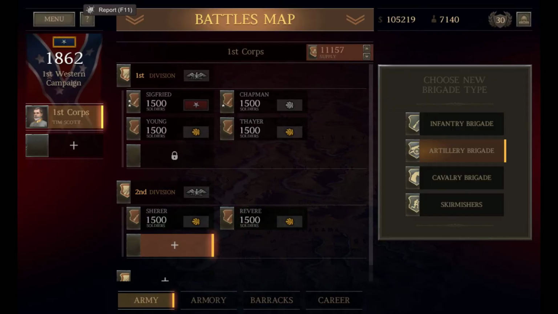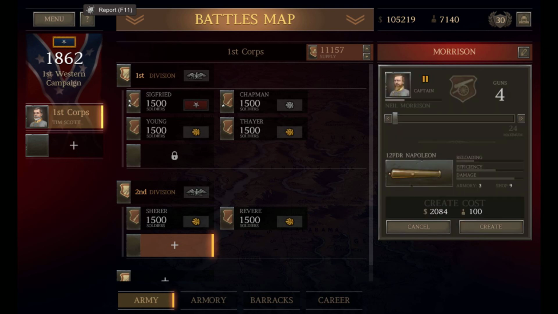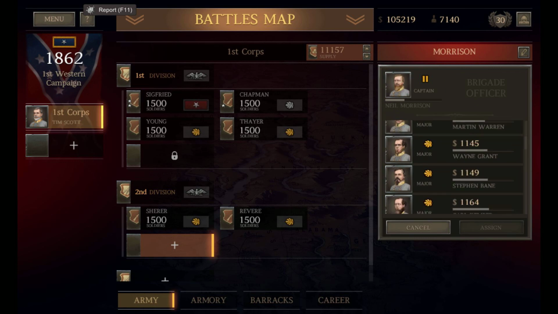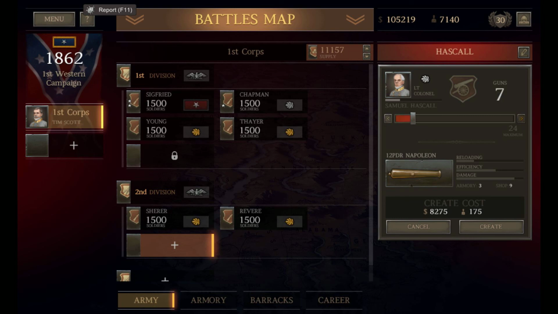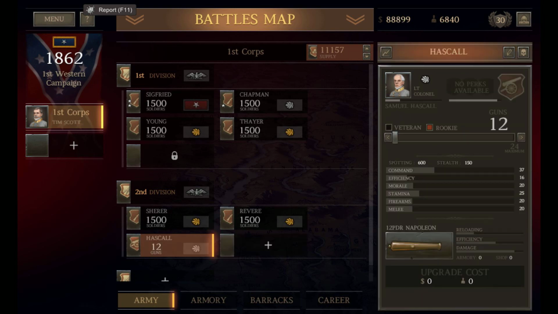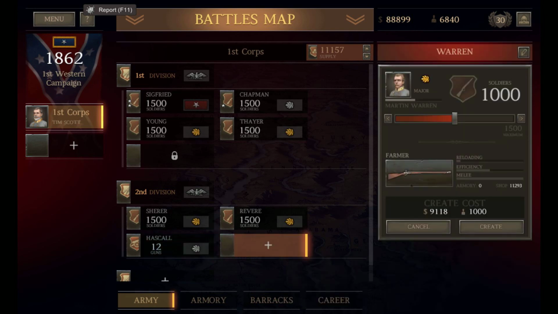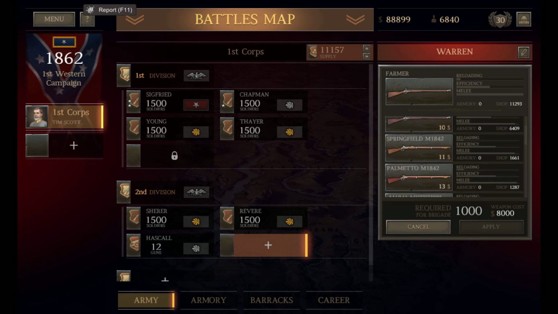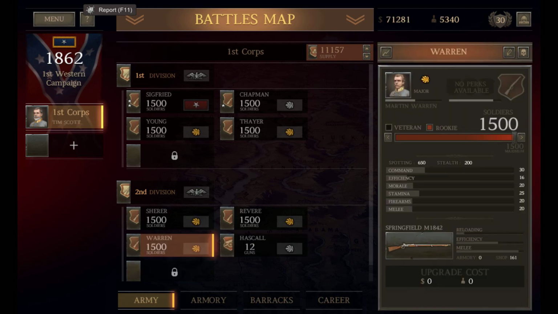So I need to get some artillery. I think I captured some Napoleons, yes I did. I'm going to pay for the extra. Lieutenant Colonel in here. Yes, sir. And another infantryman. Yes, sir. Alright, so that's fine.